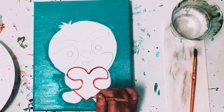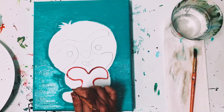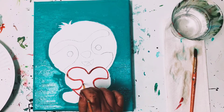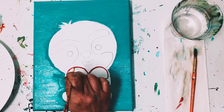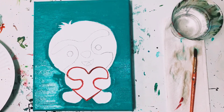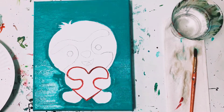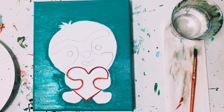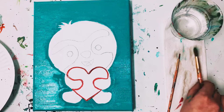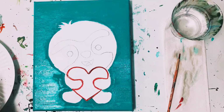And you wanna go in towards the heart, so you don't wanna paint on the paw. Then you wanna go in this way. And we're gonna go down here. If you see any blue paint that's still wet, just do your best to avoid it. If it accidentally smears, you can just let it dry and paint over it again.